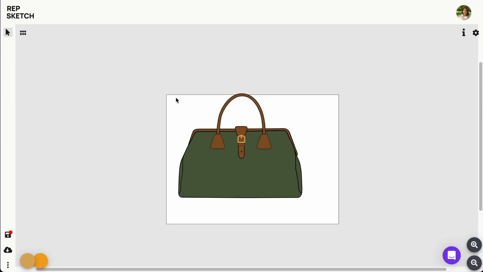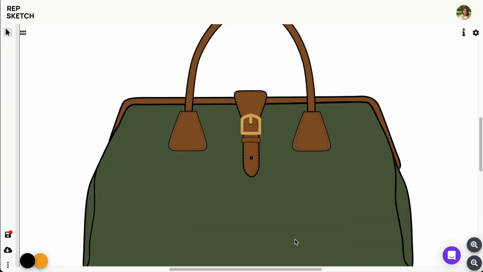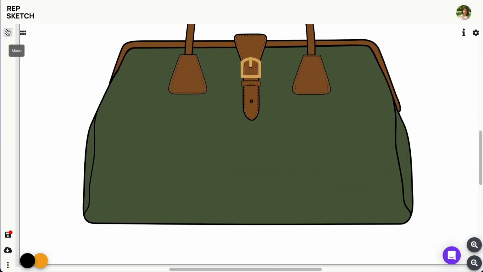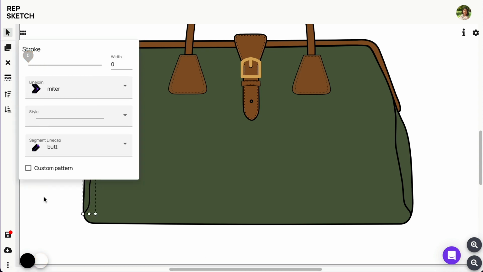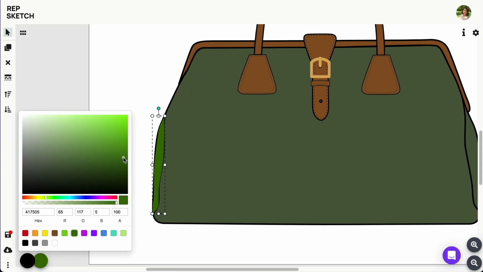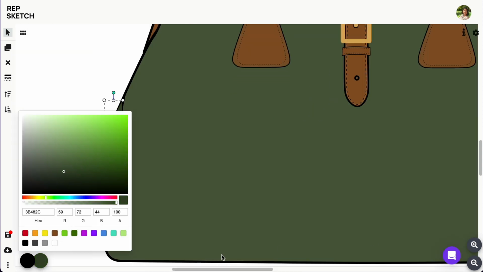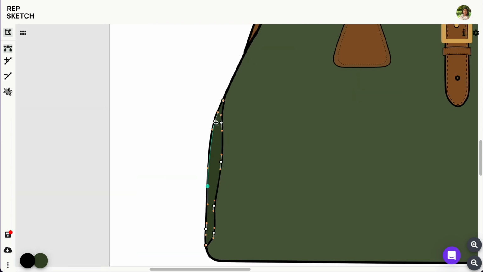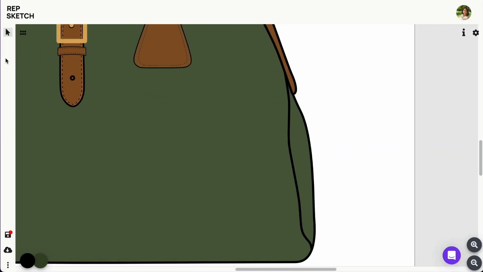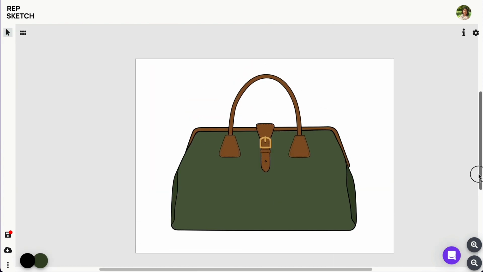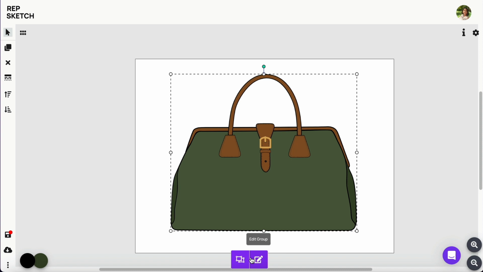That's it. To finish off, we'll add shadow objects on either side of the bag to give it some dimension. So let's quickly create them using the Create or Edit Path tool. And then reduce the stroke to 0 and fill in a color slightly darker than the base color. Adjust the node shapes wherever required. We'll select and group all our design objects and our handbag is ready.